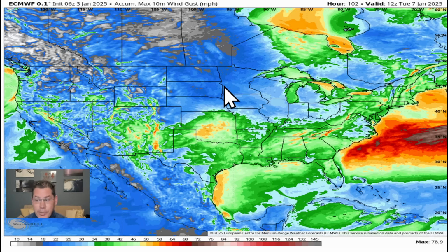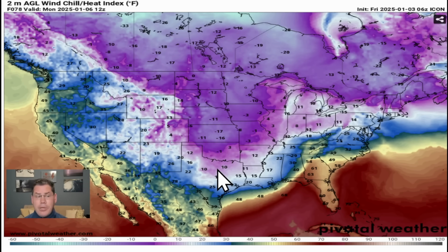And this is a pretty significant winter storm that's going to be taking shape for that second week of January. This is the first one, and we could be having another one by the time we hit the middle of next week. But right now on Monday, the high winds are going to be surging from the north down to the south, slingshotting across the southeast through the Ohio Valley. By the time you wake up on Monday morning, it's going to feel full-blown winter out there with well below zero feels-like temperatures, diving down through the northern plains, into the central plains, even getting below zero feels-like within Oklahoma.